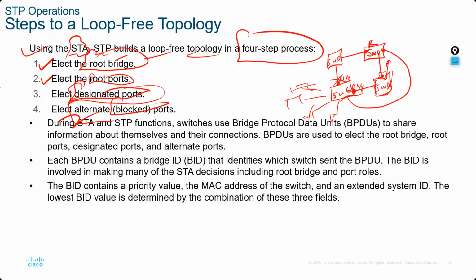And you will find out how the switch won this election. And you will see how we can rig this election, because we may not be satisfied with the switch that won. Sometimes the oldest switch on your network will win the election, and it may not be the most powerful switch on your network. And you don't want the weak switch to be the reference point for your network. So we will go and rig the election.